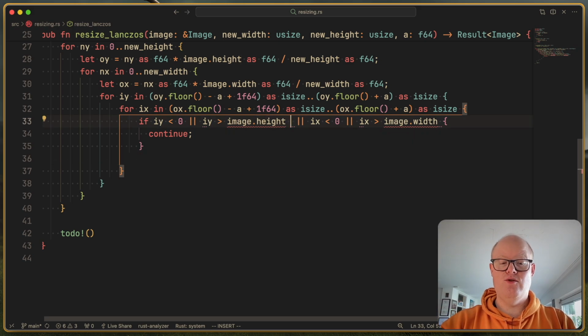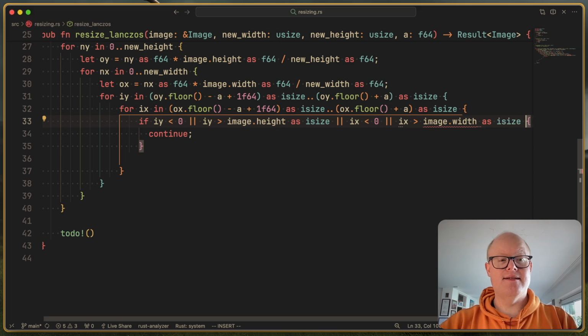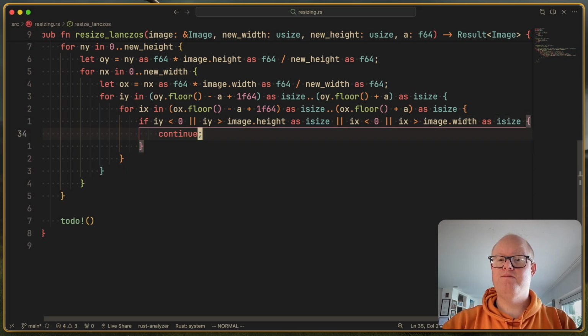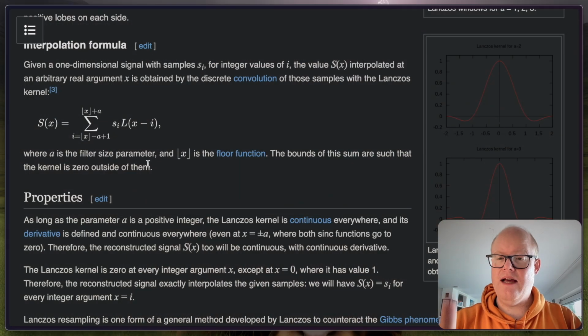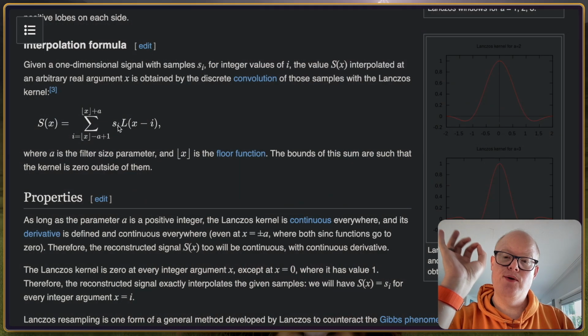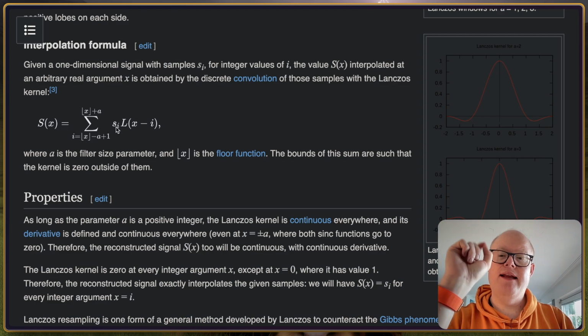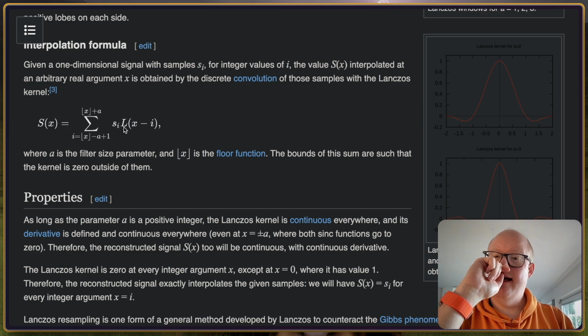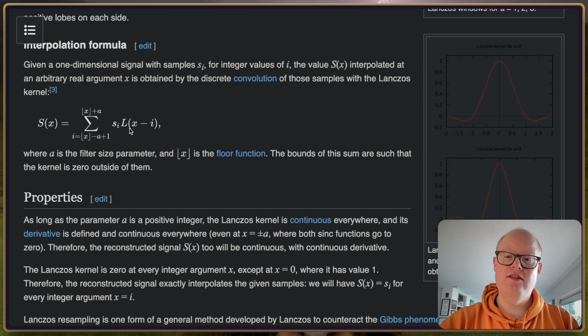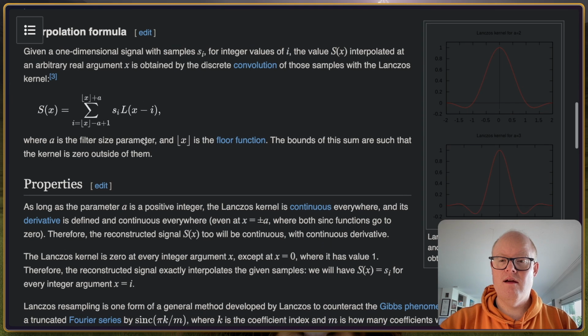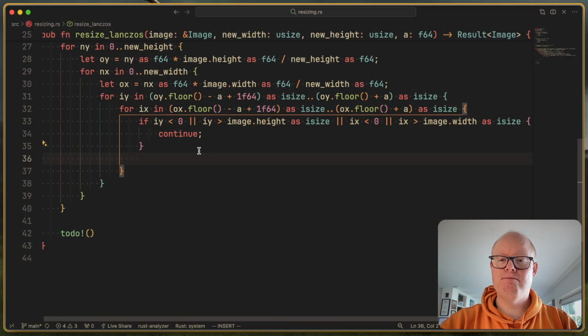Let's do as isize. Okay, then we want to continue. Otherwise, we are doing this here. We are taking the sample at, in our case, SXY, from the real value there, and multiplying that with the kernel value.